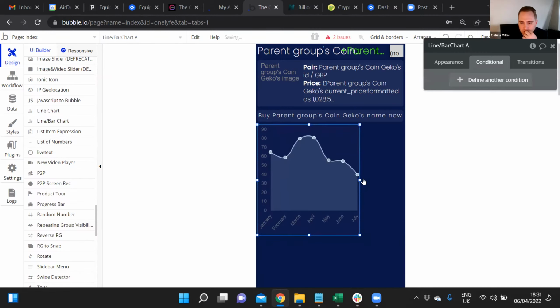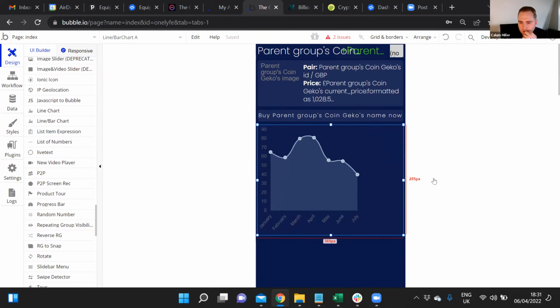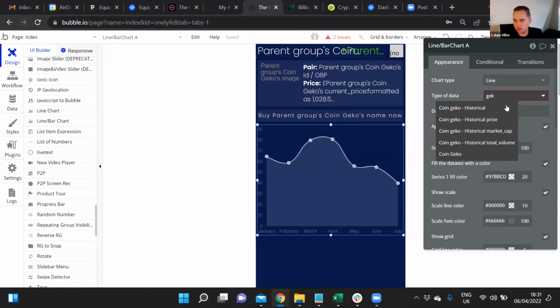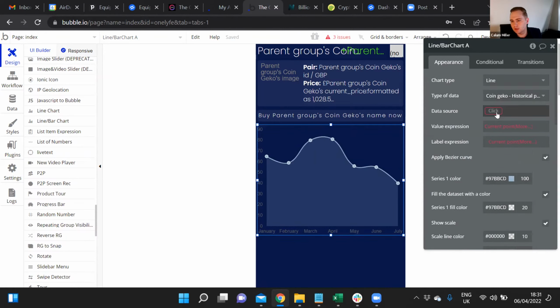Okay, so that's just the normal Bubble chart, right? Mm-hmm. And then type of data, Gecko historical price. It's going to get data from an external API.